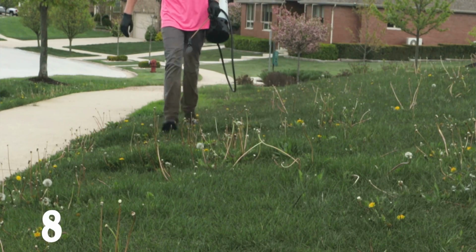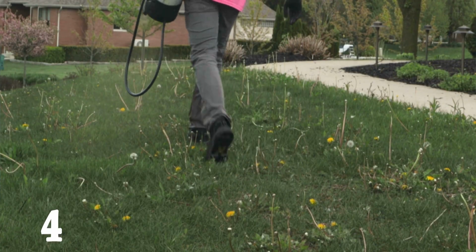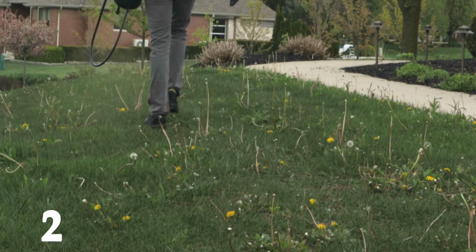So the way we do that, as I've talked about in previous videos, which you could find right here, is we do that with liquid concentrate mixed in a hand can sprayer. We walk the lawn in a grid and we spray weeds where they are and not where they're not. Doing that just ensures that we only focus the product where we need to, and on top of that, getting more of a concentrated spray as the product is liquid and it absorbs through the foliage of the leaves once it's applied. So that is why we recommend liquid.